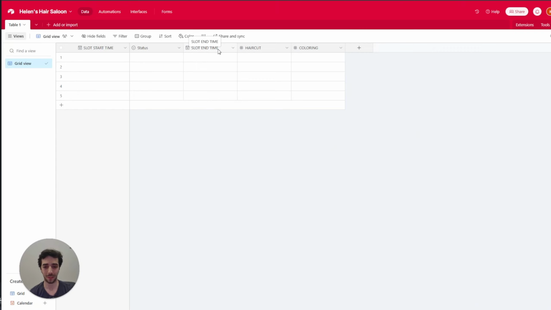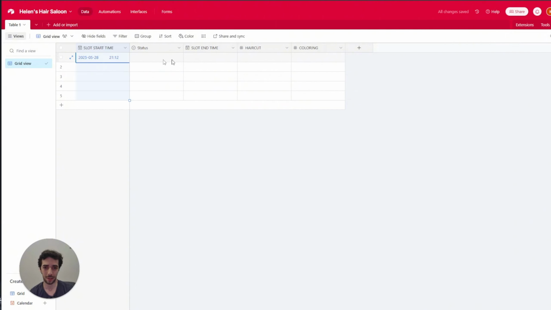What they mean by that is, for example, they can have 30-minute slots, 1-hour slots, 2-hour slots, whatever they want during the day. They want to be setting that with total flexibility and changing throughout the day, meaning that they can set 30-minute slots for haircuts in the morning, whilst they want to set 1-hour slots for haircuts in the afternoon. Of course, all that depends on the human personnel they have there, and who can accommodate the services. So Airtable is going to allow us to do exactly that and have total control and flexibility when setting our slots. Let's set some slots to showcase that.